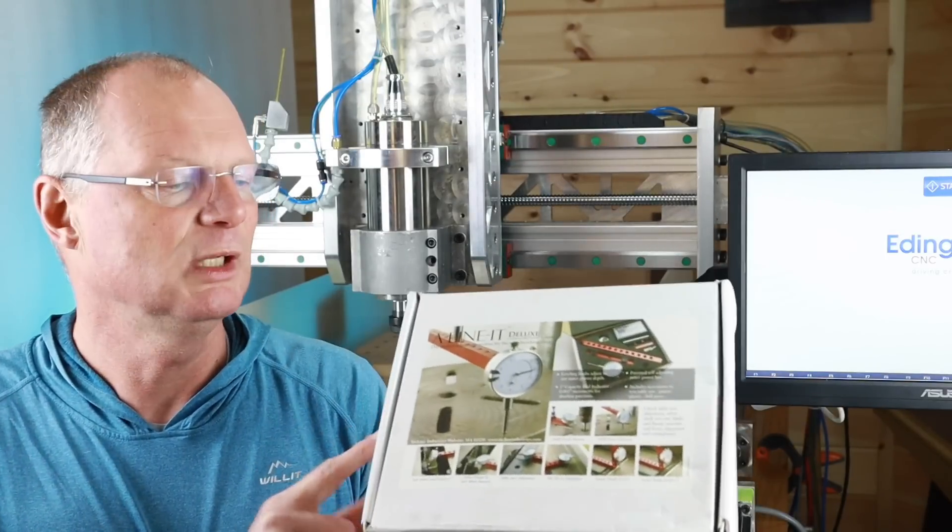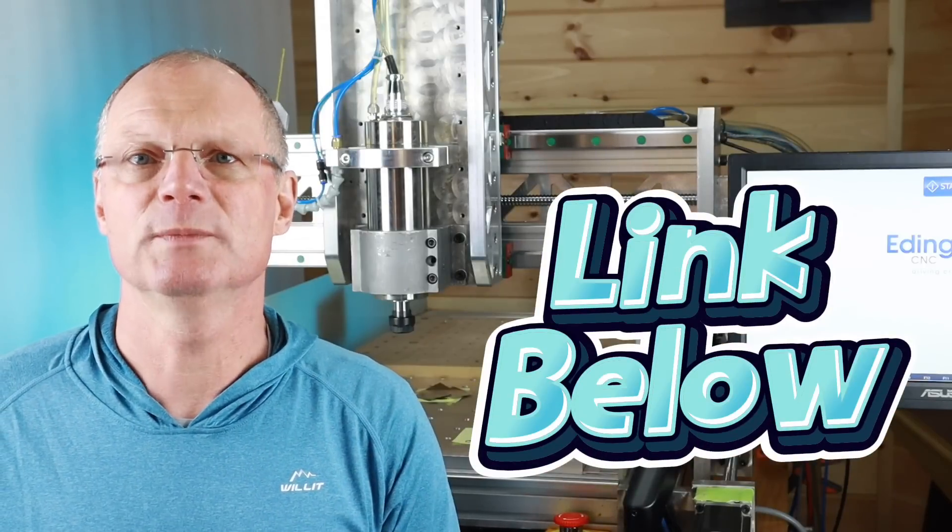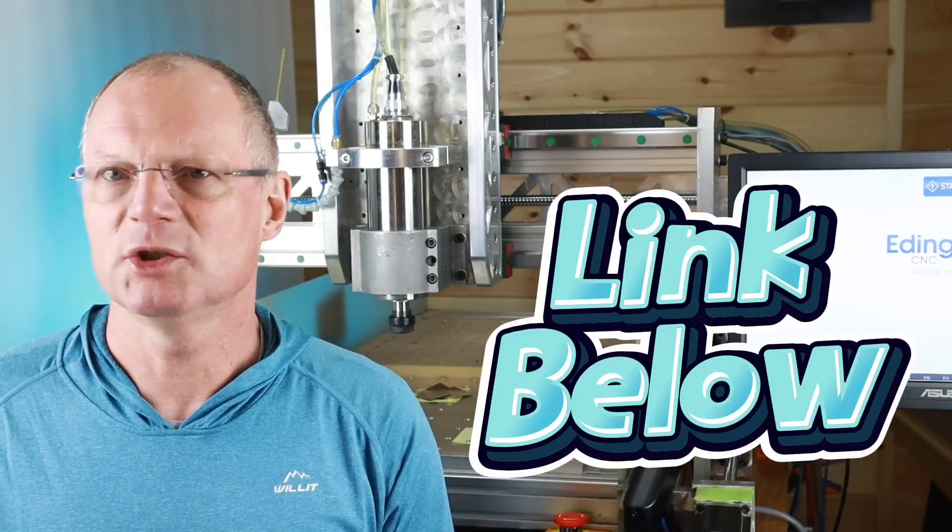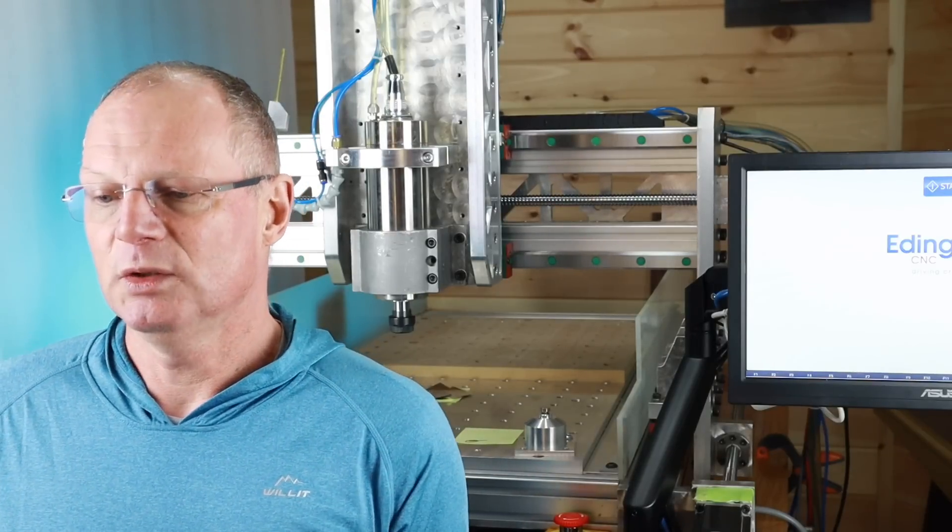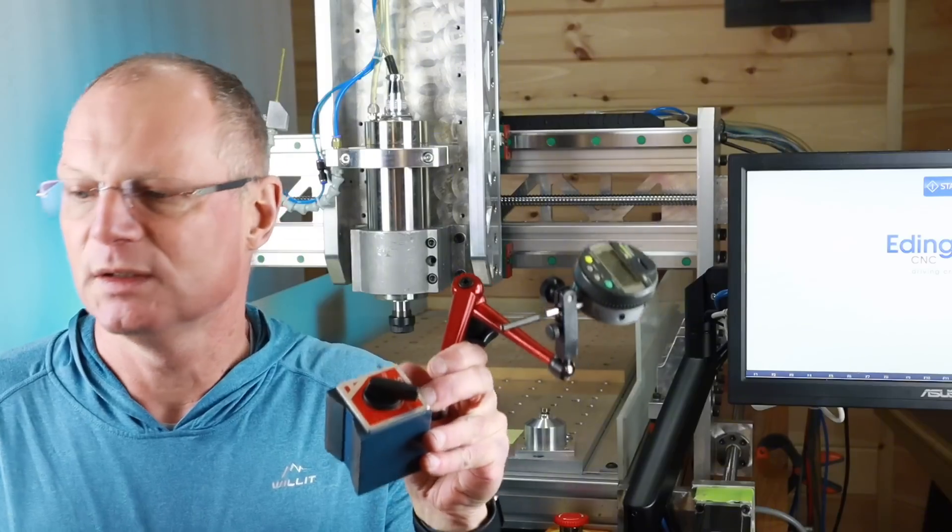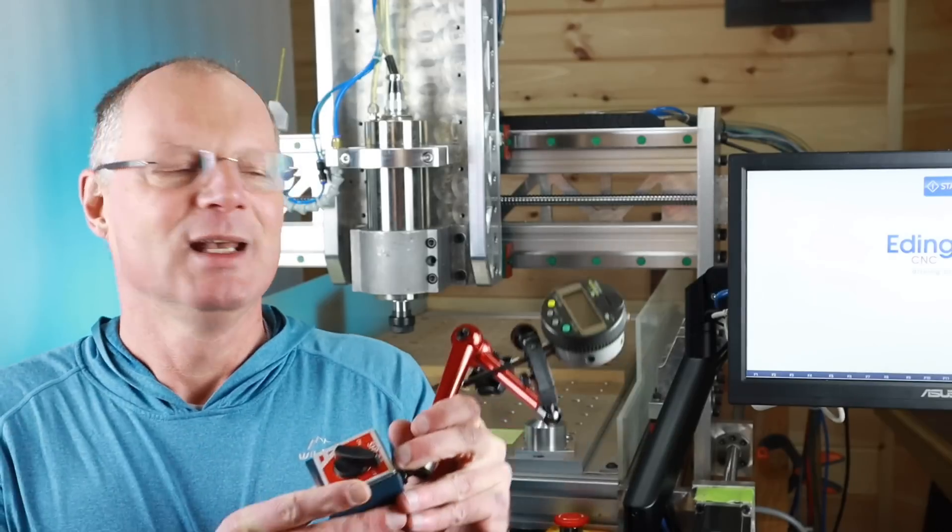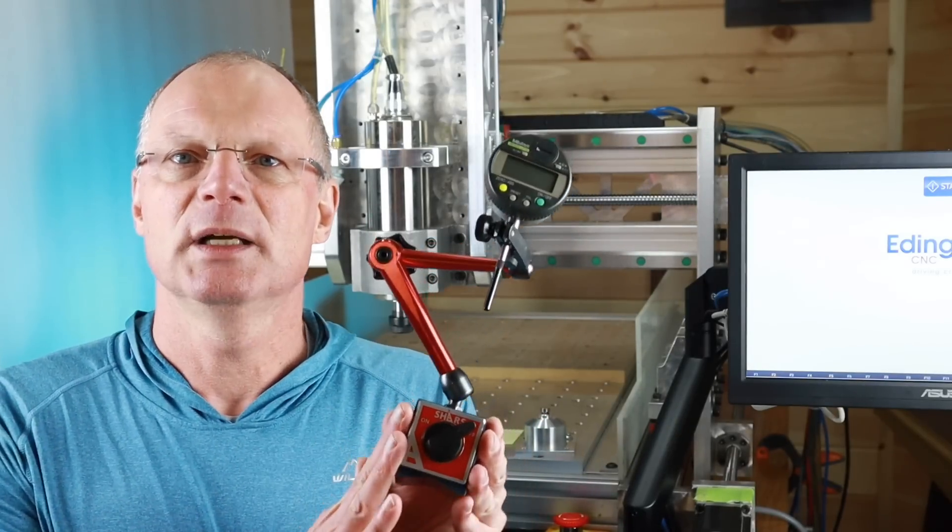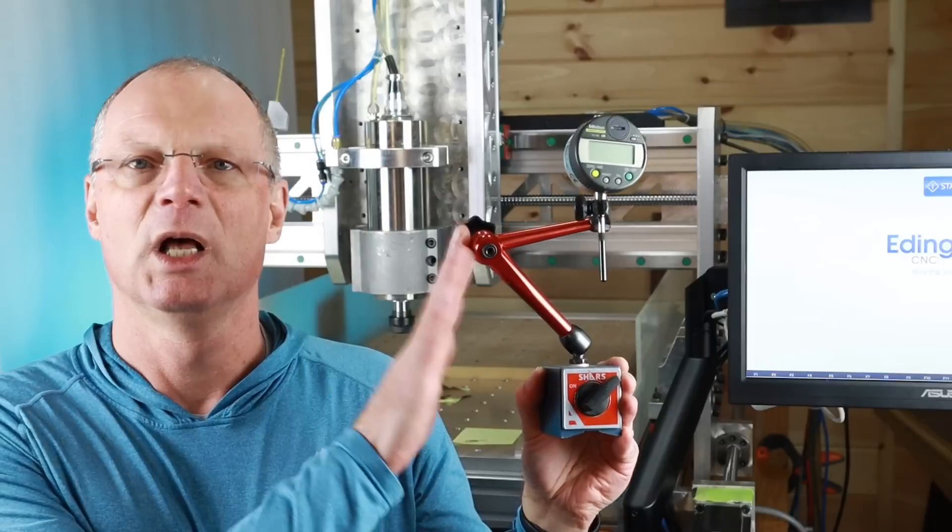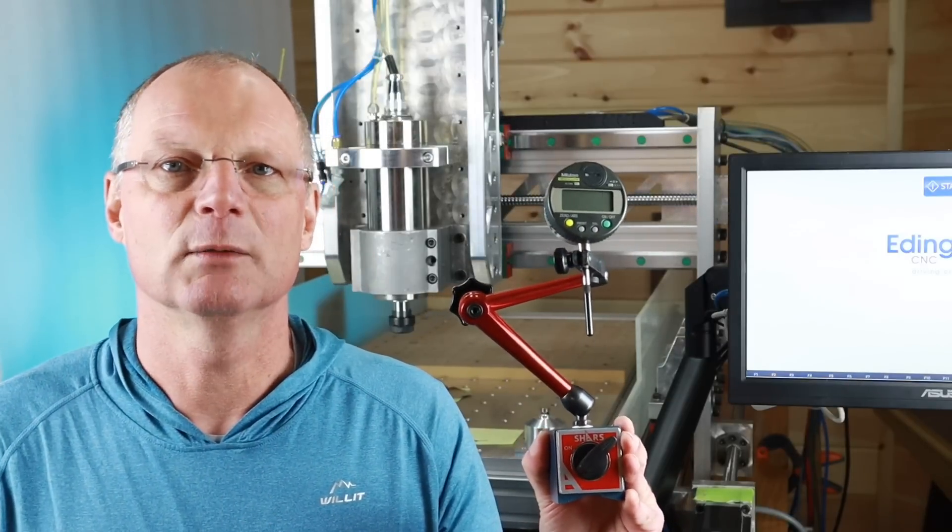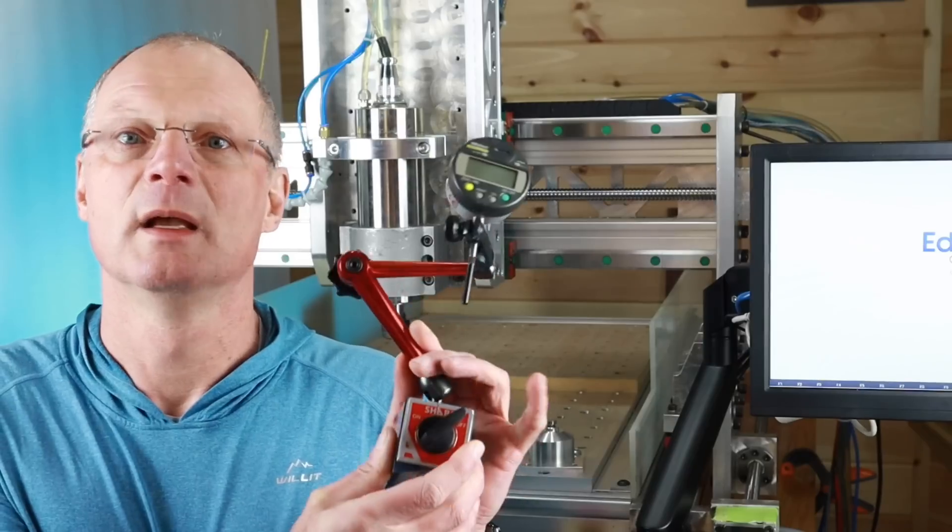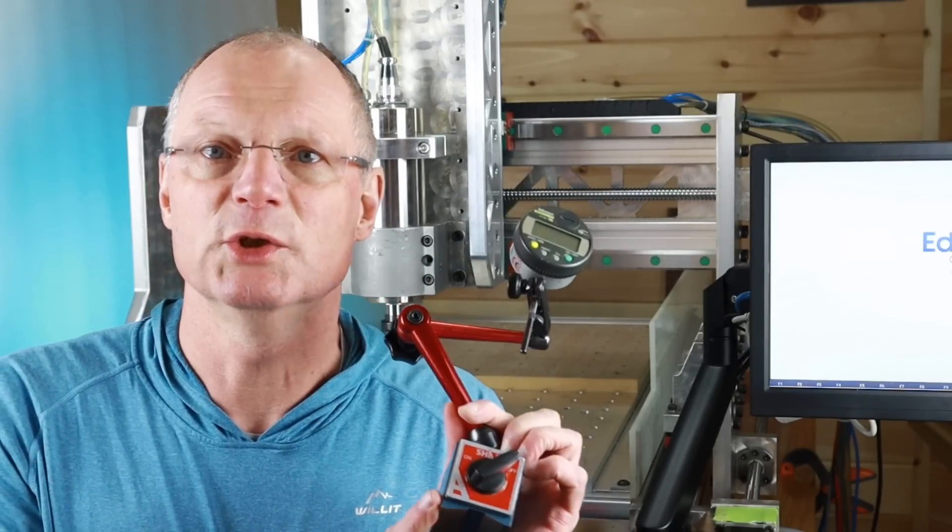If you have neither one of those two, the problem that I have with the SST or Edge Technology is it just has one use and once you tram your spindle it's going to lay around. If you have neither one of those and you need to make an investment, I'd like to suggest just this here. That is a magnetic base, a hydraulic locking arm and a dial indicator, doesn't need to be a digital one, a regular dial indicator will just do fine. Now if you have a dial test indicator that will also work. The nice thing with this is that it will have multiple uses on your machine for just a lot of stuff.